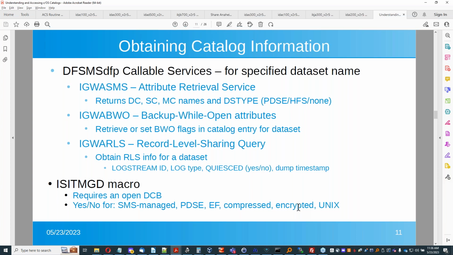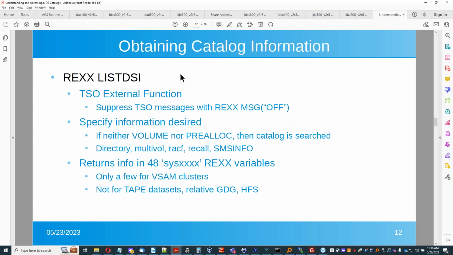So we have a couple of ways of getting either a data set name or a list of data set names, and some information out of the catalog, the attribute retrieval service, typically for the data class, management class, storage class names. And probably the easiest way, though, that doesn't require some assembler, besides just post-processing LISTCAT output, is REXX LISTDSI, the LISTDSI function of REXX.